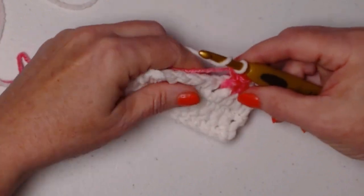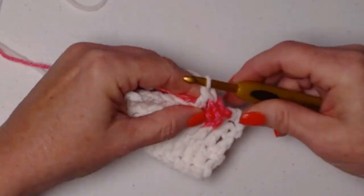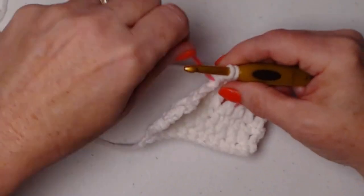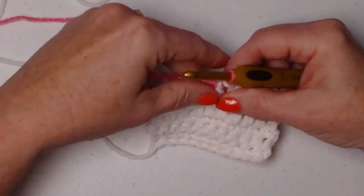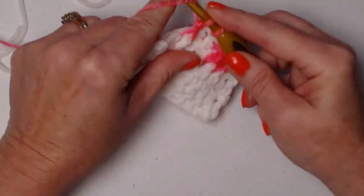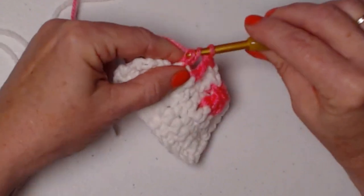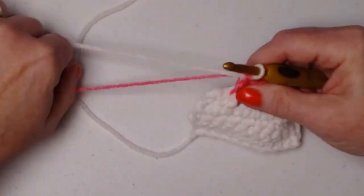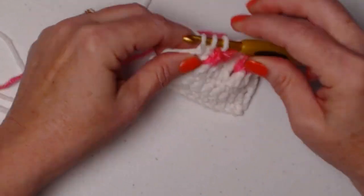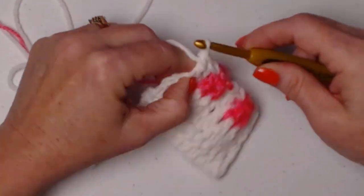All right, so now we're going to stitch 2 double crochets, not front posts, just regular double crochets. And again, we're only going to do half our double crochet. We'll bring our pink back in and finish those last 2 stitches. And then we'll repeat 2 front post double crochets. And again, on that second one, we won't finish it. We'll bring our white back in and finish it. And now we're going to end with 2 double crochets. So we'll drop that pink one and we'll go in the next 2 and stitch 1 double crochet in each and chain 3.